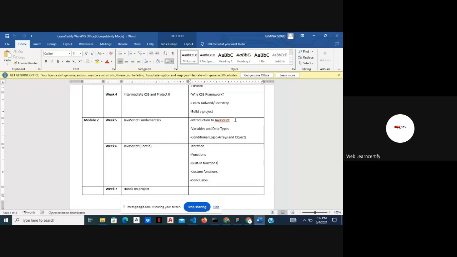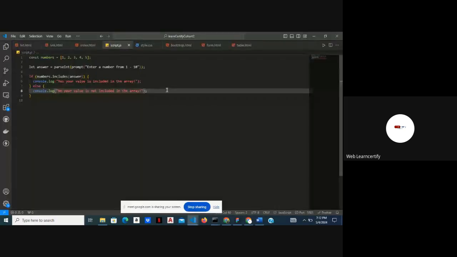We learned how to print out items on our console, which is another way we can debug errors or problems in coding. So whenever you hear bug in programming, it means an error. It could be a very small error, it could be a very big error. But bugs are referred to as errors in your coding, right? And console is a good way of debugging because it helps you locate where you're having issues.